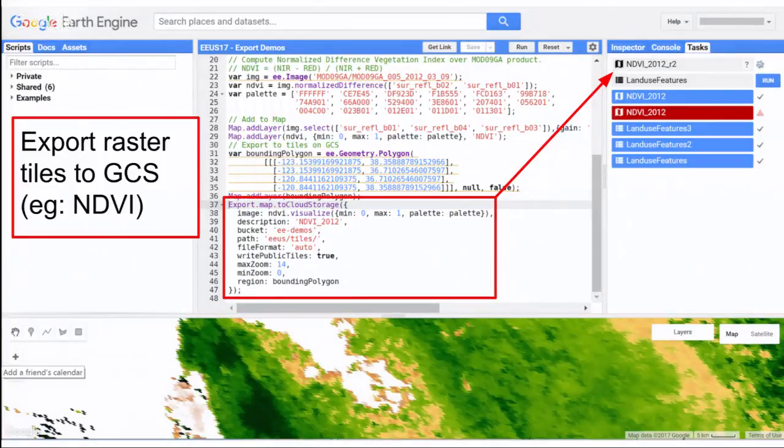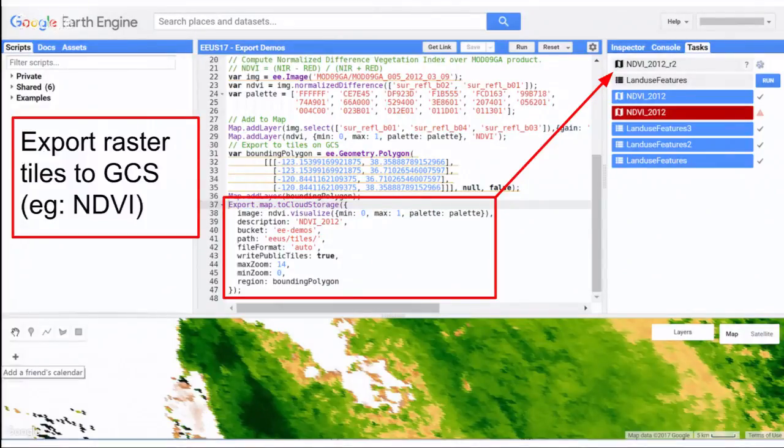And I want these tiles to be public, yes. And I want it to go from zoom level 0, which is zoomed all the way out, to zoom level 14. That's actually pretty far past the maximum zoom level of the MODIS-based NDVI data, which is pretty coarse, but I want the tiles to go down to a certain level, but not all the way down, because that would just be a lot of extra data that I don't need. Oh, and I don't want the entire world, because that MODIS NDVI layer is global. I just want a bounding polygon. I drew a box around the Bay Area.